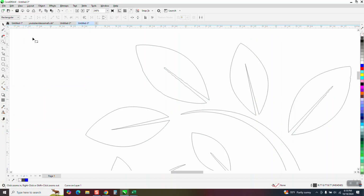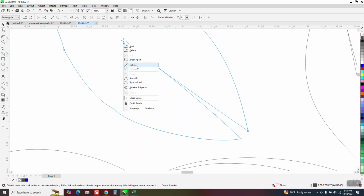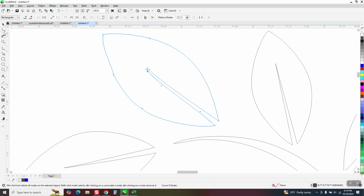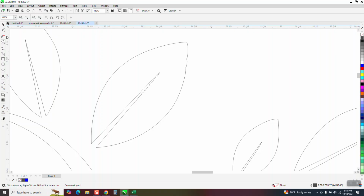You can do it with the shape tool and just go through here and grab these nodes and hit delete. That's going to smooth it up quite a bit. But sometimes you're going to run into where they get too close, but you can always grab and right click. Well, let's just move the handle and just take the handle and do like that. But the smoothing tool is really neat, but you have to have it clicked where you can see the nodes. And what the smoothing tool is actually doing, I think, is just deleting nodes. So when you go to the next leaf, you have to click on the leaf and see the nodes lit up and just go through here and smooth them out.